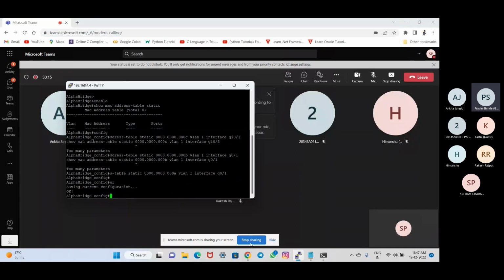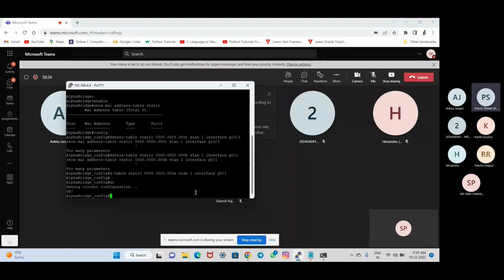You need to change your MAC address this way. So there is dynamic MAC addressing and this is static MAC addressing, stored in your layer 2 switch.